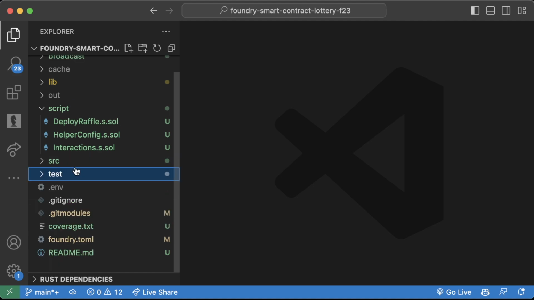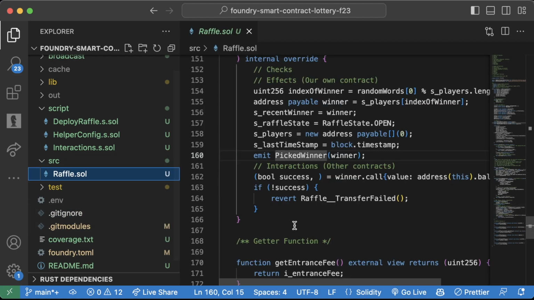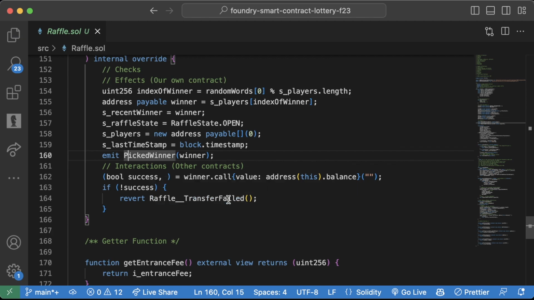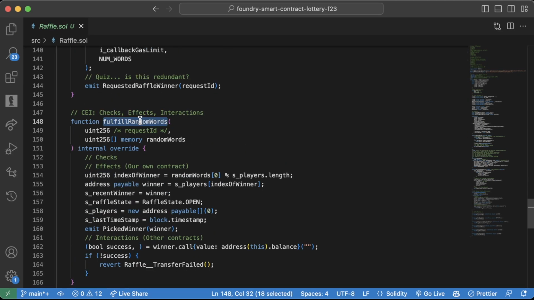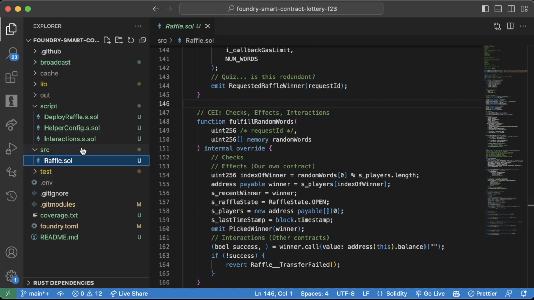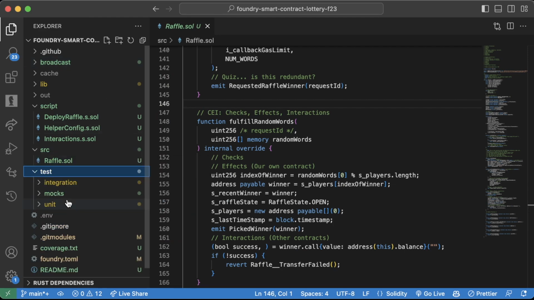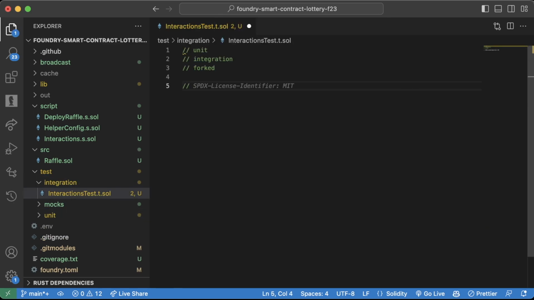Since in our code, we're actually working with a Chainlink VRF and we are working with some off-chain systems as well, Foundry can be a little bit more difficult to work with when simulating a more realistic environment where not just the blockchain is the only thing interacting. So that's why we're skipping a lot of these staging tests, but we do a phenomenal job with our unit tests. For any interactions or integration tests, I'm going to leave this as a to-do for you.